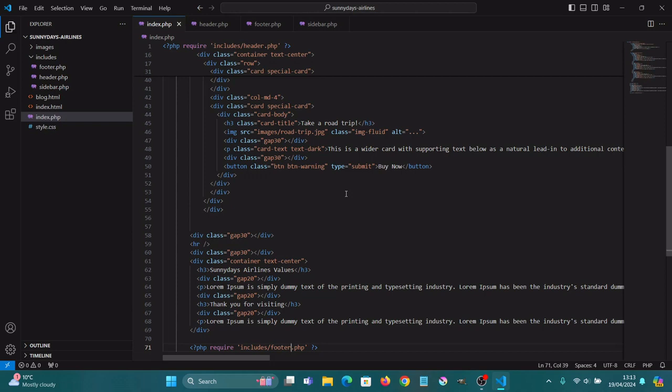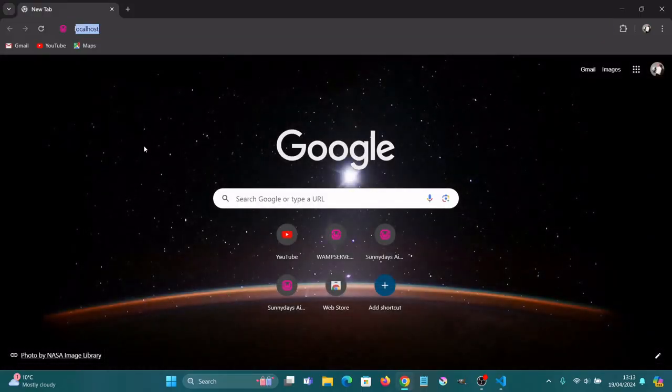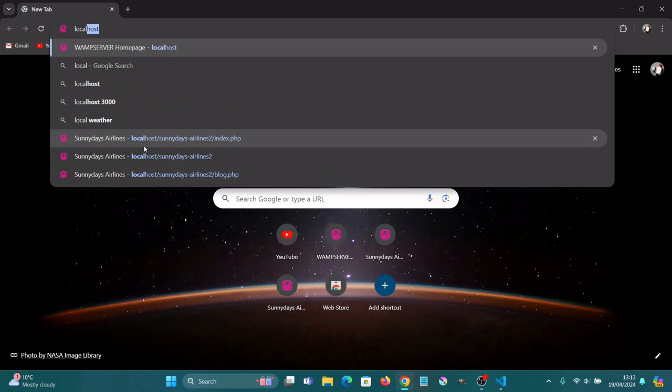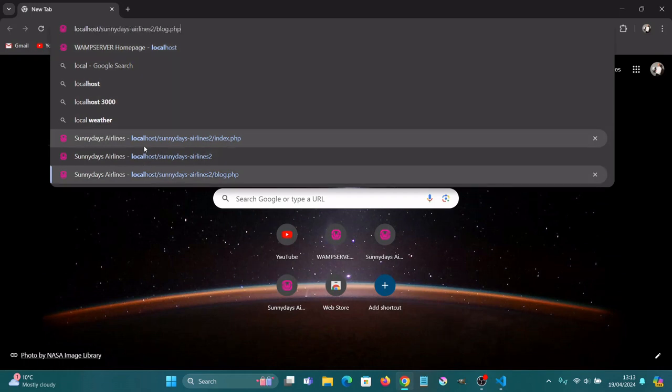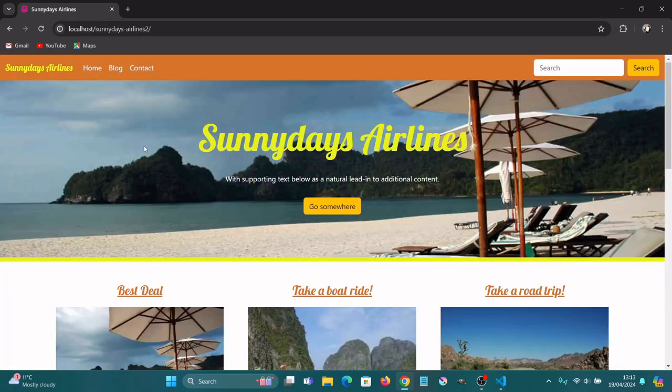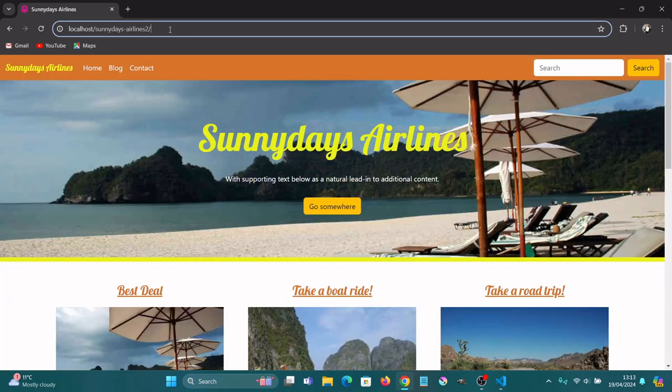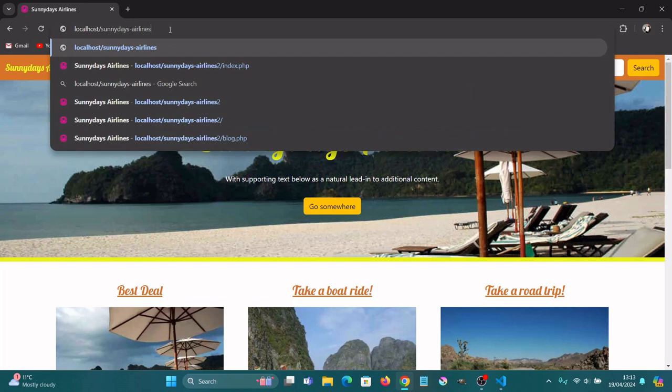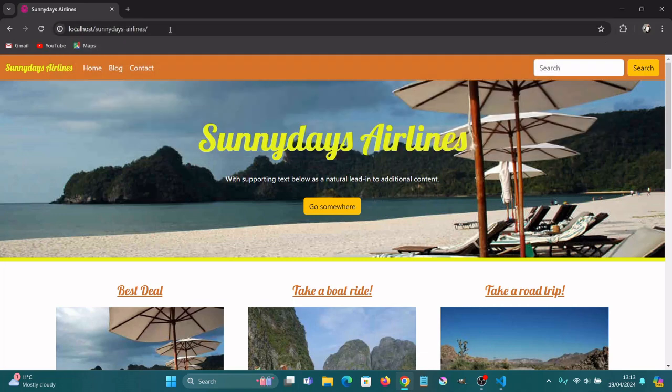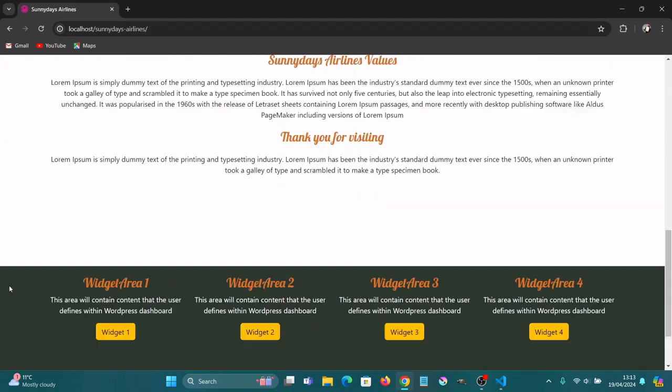Now let's see this in action before we do the sidebar PHP or do the blog or whatever. Let's go to, how can I view this? No problem. If we go local server, yeah, it's already Airlines 2. Yeah, that will work because I know I've done it, but actually it's not Airlines 2, is it? It's what we're doing, it's Airlines, and that should be in there now. There it is, people. Sunnydays Airlines, and it's all working. There's the header, it's been rendered by that template part, and there's the footer.